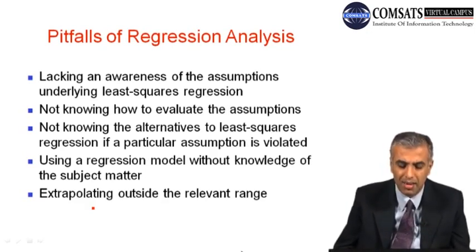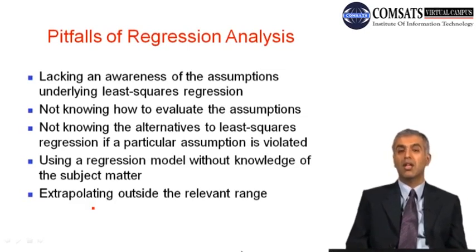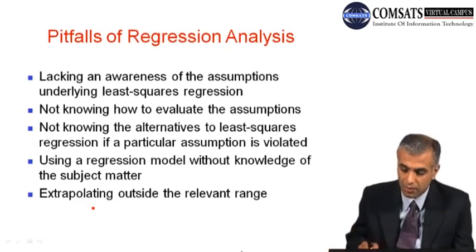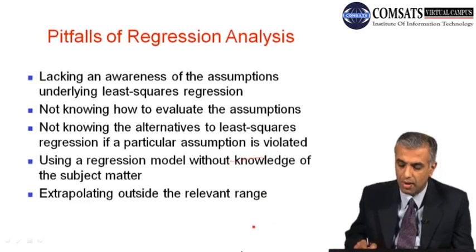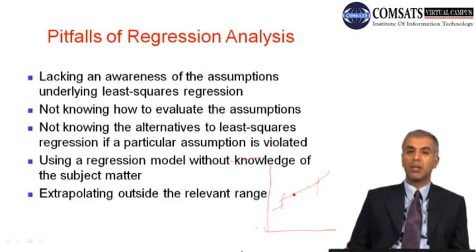So then again, the other important issue regarding regression analysis is the extrapolation outside the relevant range. We have already discussed that if we have a group of values represented here in the form of a line, with our main line here and the end limits here, then we can only extrapolate to find values in between these limits, which are the end limits at top and bottom.